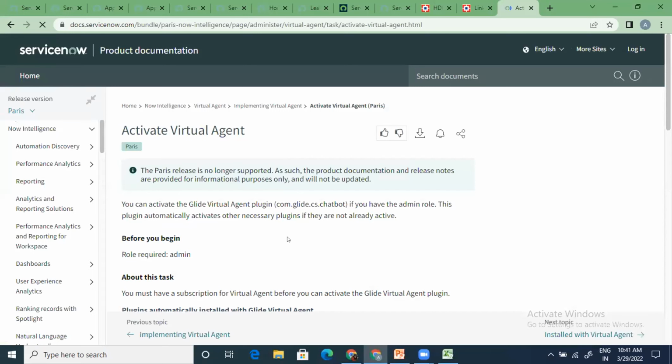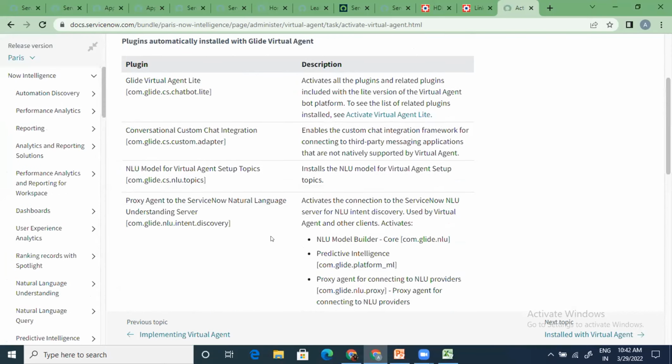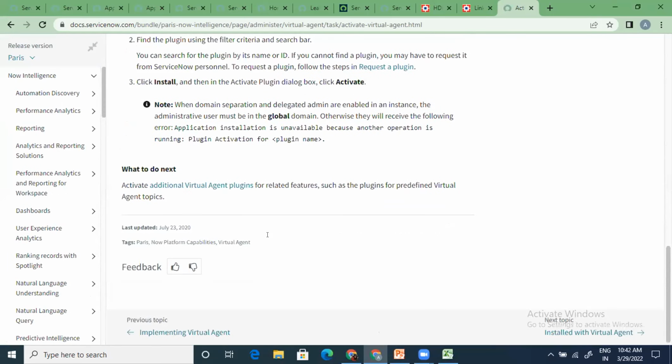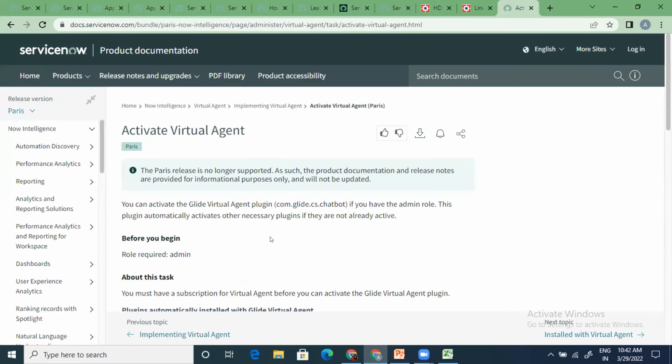And just go here and look at the plugin name. So here the plugin name is com.glide. This is the sys_id name and this is the real name. Search it from the plugin list and you install it. Once you install it, you just need to do some configurations, which it asks you to do after that. For example, it is telling you what is the procedure you have to do right after that. And you can enable it, you can configure it.